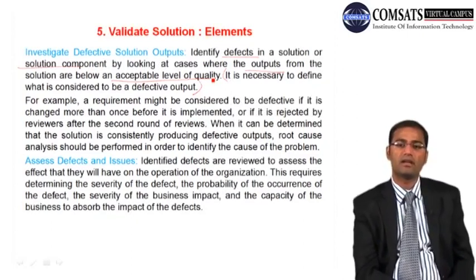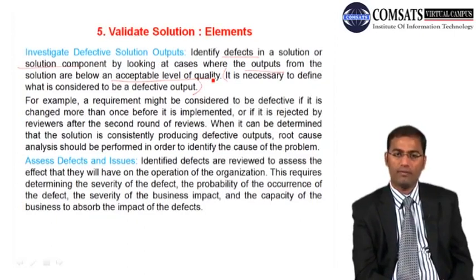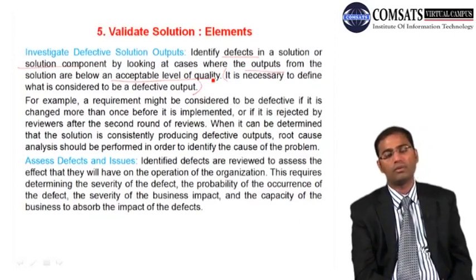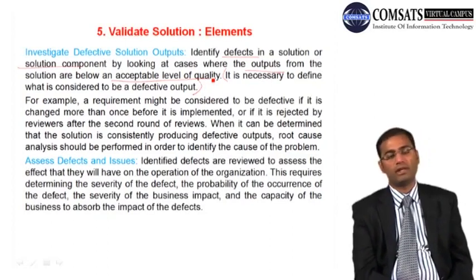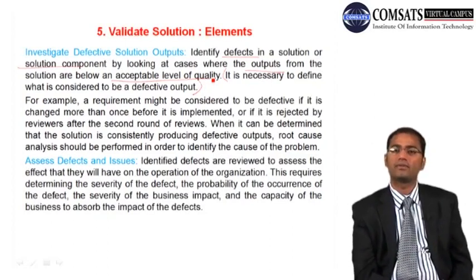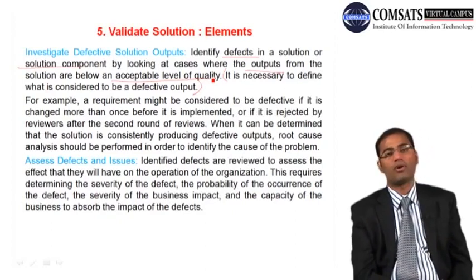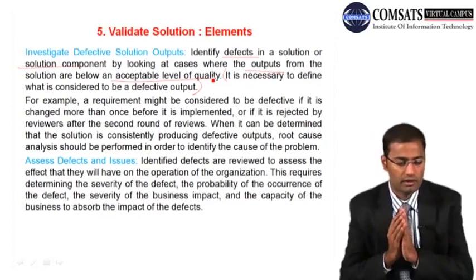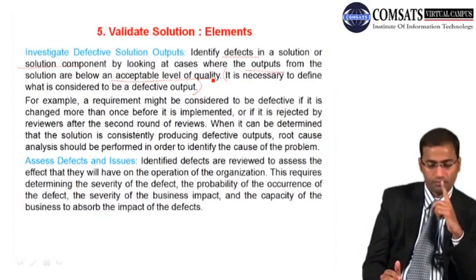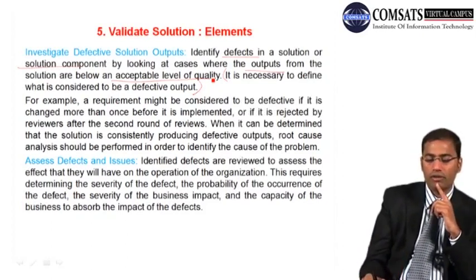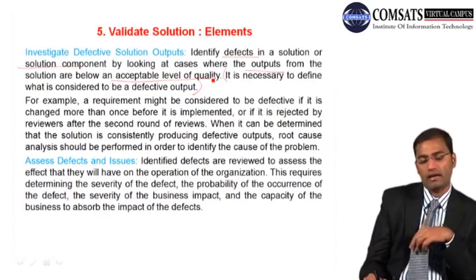या हमने रिव्यूअर्स को भेजा, रिव्यूअर्स ने कहा कि जी ये प्रॉब्लम है, हमने दोबारा उस प्रॉब्लम को समझ करके, ठीक करके भेजा, रिव्यूअर्स जब दूसरी दफा उसको रिजेक्ट करते हैं तो दैट सोल्यूशन इज डिफेक्टिव। लेकिन ये कोई इशू नहीं है, हमें बेसिकली देखना यह है कि उसकी रूट कॉज क्या है, वो क्यों डिफेक्टिव डिक्लेयर हो रहा है। सो उसके लिए हम रूट कॉज एनालिसिस करते हैं। उसके बाद असेस डिफेक्ट्स एंड इश्यूज। So we need to do that as well.